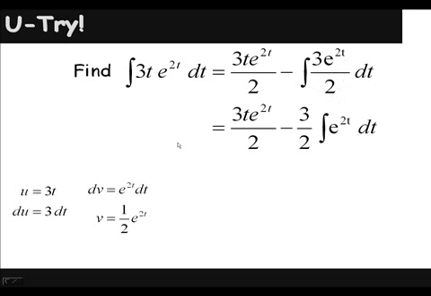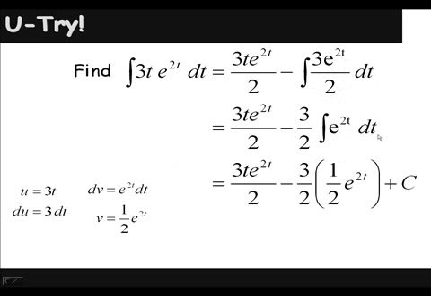This 3/2 can pass through as a multiplier, and now I'm doing the integral of e to the 2t. The integral of e to the 2t is 1/2 e to the 2t. If we take the derivative of e to the 2t times 1/2, we would get e to the 2t back. So that's a good derivative. And we're probably going to combine here and make this 3/4. Yeah, we did. So we have minus 3/4. We're done here.